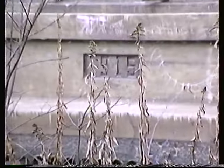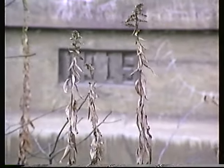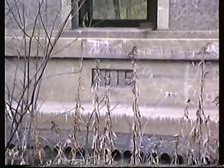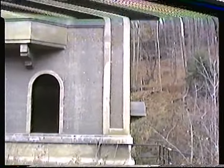Okay, we're at the tower here, not too far from Alford, about 100 feet. The date, done by the DL&W about 1915, 3 years after the Lackawanna Cutoff was built. Over here in the ground, I don't know if you can see it, there's that pole there. That's what's left of the signal we were telling you about earlier. Here's where the conduit would have come out for the levers, for the switches.